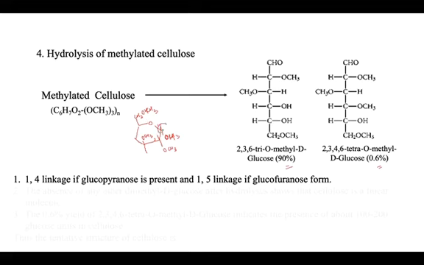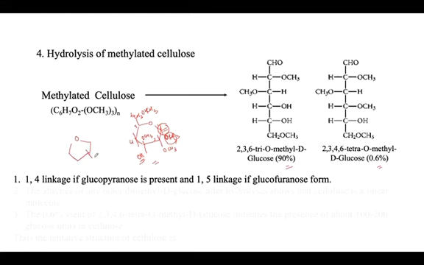We can see that there is a free hydroxy group at carbon 1, and a free hydroxy group at carbon 4. So it is possible that there is a linkage. The two glucose units which are connected in cellulose have a linkage through carbon 1 and carbon 4. This one is carbon 5 and this is carbon 6. But it is possible that, if it is in pyranose form, that is a 6-membered ring, the same unit could be present in a 5-membered ring, the furanose form. So we can have it like this.